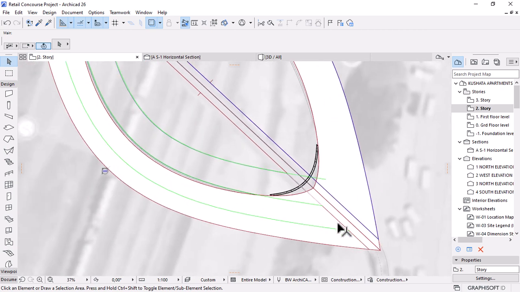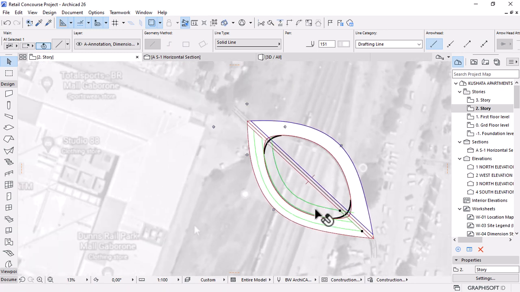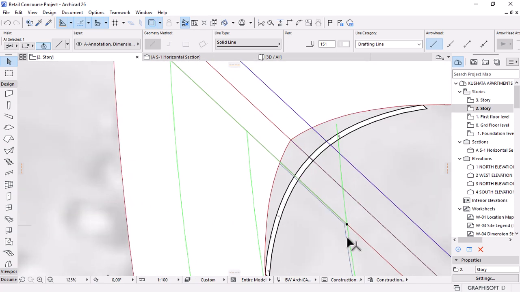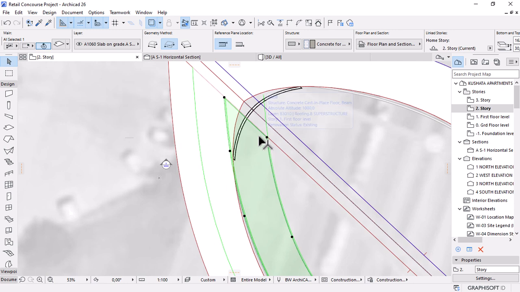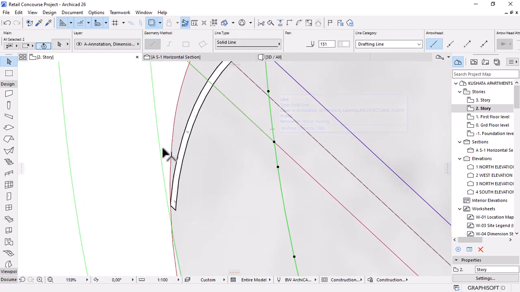Yeah, from here we extend these lines to the newly created line. Make sure it's accurate. What is this? This line, we don't need. And then we can now copy.